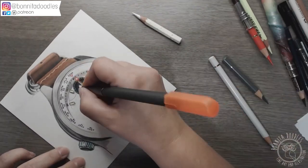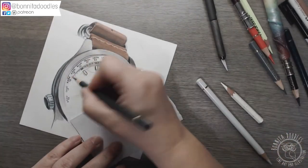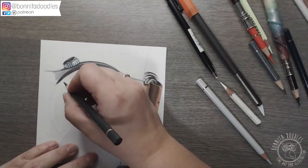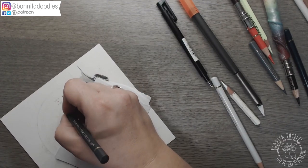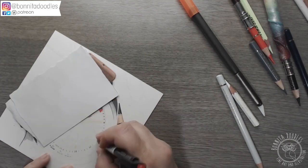not know the technical term, so please don't shoot me, where the number dials are. No, I'll give up trying to explain that, actually, because I'm pretty rubbish at it. But where the light hits and you get that reflective surface, you can barely see the numbers. In the shadow, of course, they're going to be stronger.